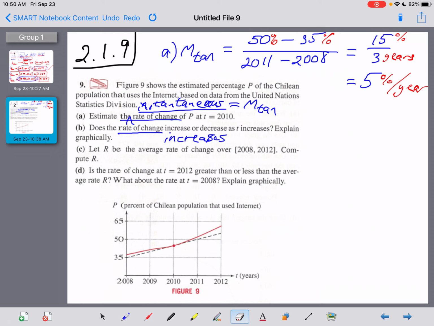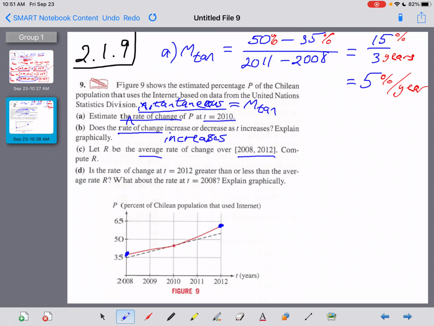Let R be the average rate of change over the interval from 2008 to 2012. Compute R. I wish they'd started you guys with this question. Here they're asking for an average rate of change, and unlike an instantaneous rate of change, where they ask you to do that at just one time value, an average rate of change requires an interval, 2 time values. So we've got to focus on what's going on right here in the year 2008 and then right over here in the year 2012. And unfortunately, this is going to require us to take some guesses. Our y values at those 2 points are anybody's guess.